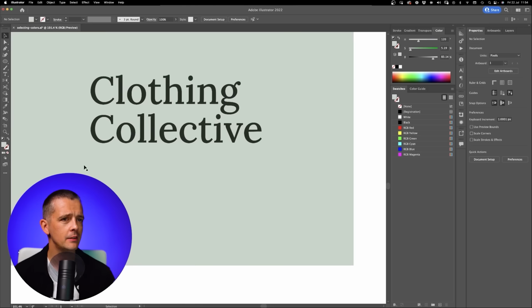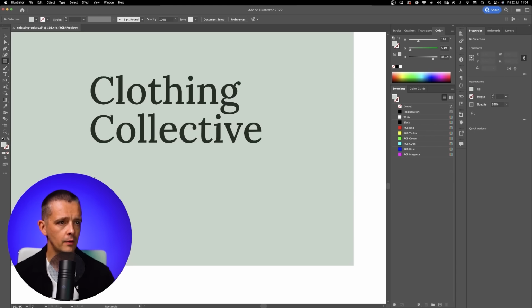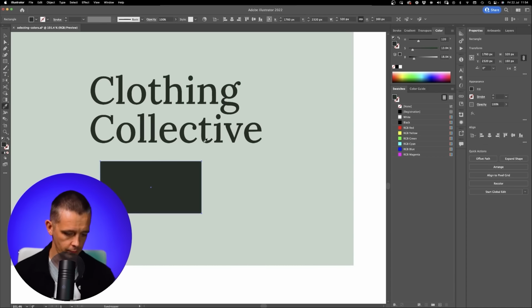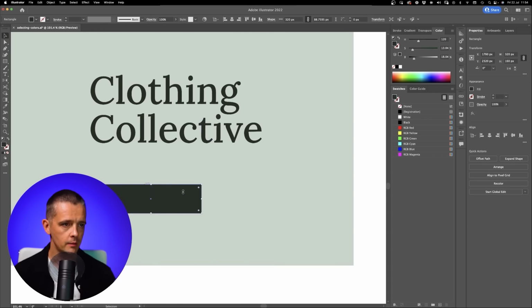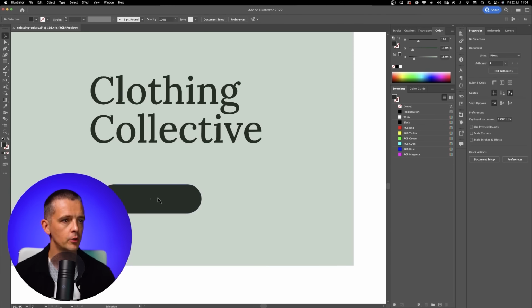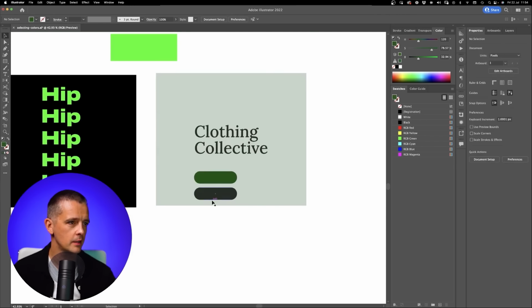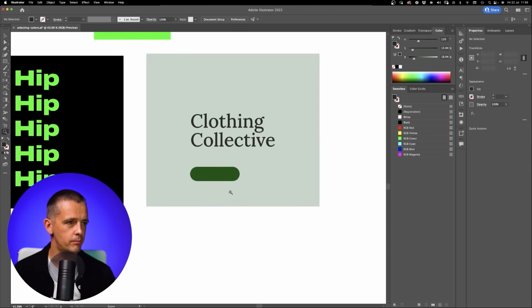So just be conscious of that. But we'd maybe need something else, like if we've got a button or something like that, we might want a color for that. So let's pretend this is a button. We'll just make it look sort of buttonish with this pill shape. We could also want another option for a different kind of button, or to stand out a little bit more. So we might be pushing our saturation back up, maybe a little bit of brightness just so it comes through, and finding something that's really going to draw the eye.